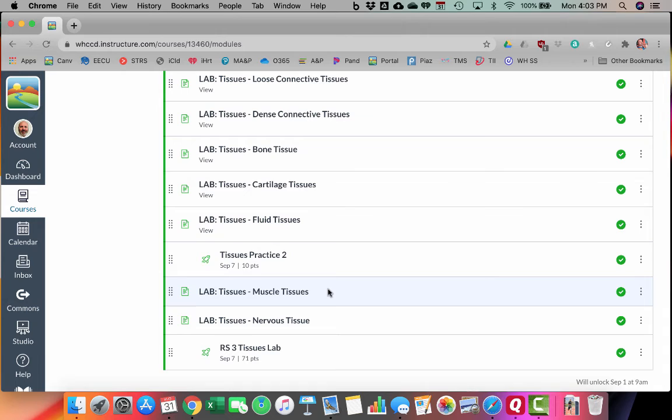Then there's two last little sections. Like I said, muscles. We're going to do a little bit in this part of the class, just kind of an overview of the different types of muscle tissue, and then we'll do an even briefer overview of nervous tissue. These won't take you very long at all to work through. And then at the end, once you get through all those different parts, you've got a review sheet to complete. That's due next Monday, September 7th, so the normal Monday due time for the review sheet, just like we've been doing since the beginning of class.